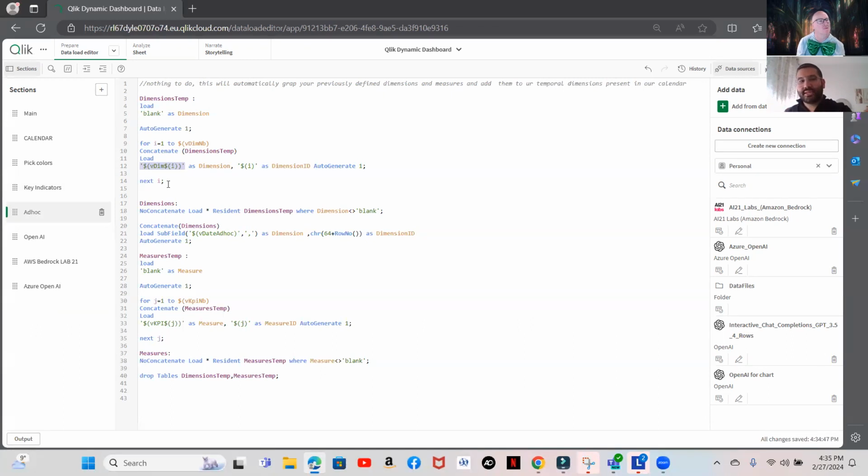And it will just grab these island tables, which has not been created through inline tables as we usually do, but the island tables here of dimensions, measures, and even the dates.